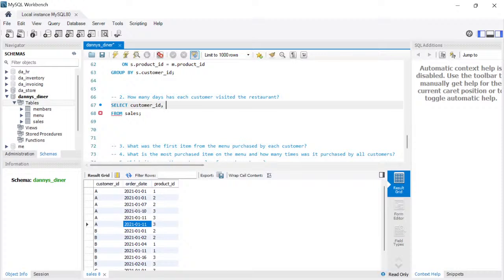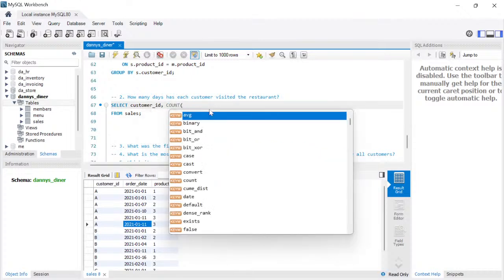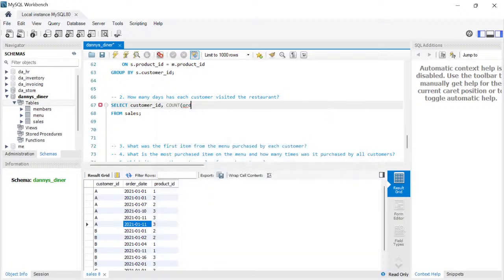So I'll use the aggregate function called count, and we are counting the order date. We have order underscore date, then we close it. Let's run it and see what we are going to see.